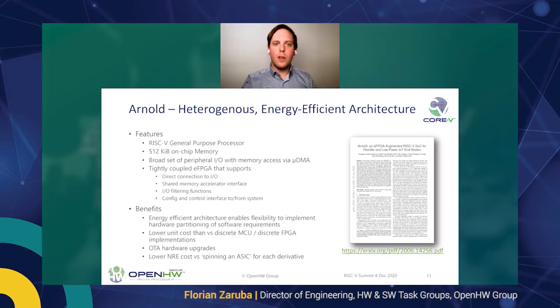It has this RISC-V core, which is still the RISC-V core. So prior to the enhancement we have done at Open Hardware, we have 512 kilobytes of on-chip memory. So this is quite some memory you can use there. We have this broad set of peripherals I've been introducing so far, accessible via this very energy efficient micro DMA subsystem. The tightly coupled eFPGA has direct connection towards the primary I/O, as well as a shared memory accelerator interface I've been introducing previously. So it can intake quite a lot of data, and it can sustain quite a lot of bandwidth into the shared memory.